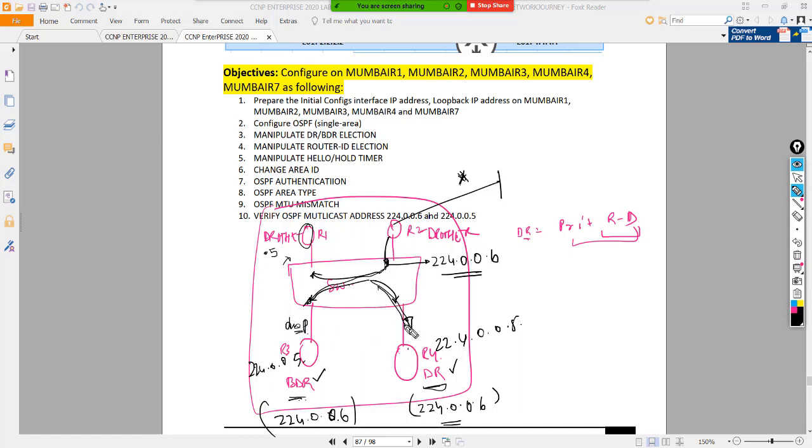Okay, and the packet that is received at the DR end, it's going to update its database, and it's going to send those updated packets to all the rest of them on 224.0.0.5. Now this is enabled, or these are multicast addresses which are enabled on DR others as well as BDR. So that's how the BDR also gets updated at 224.0.0.5, and along with BDR the other routers like DR others get updated. Okay, so let's prove this over on lab.